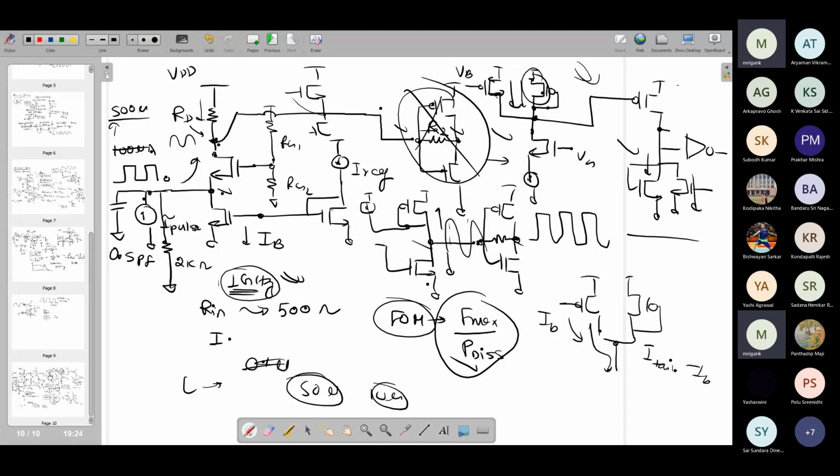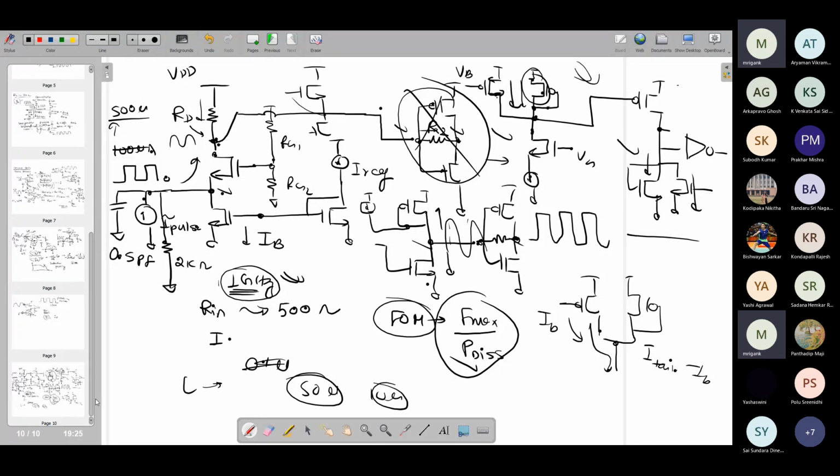So first is a common gate stage. After that, the input specification is given. What is the bias current? What is the capacitance and what is the resistance of that current source? And then the signal strength and the signal frequency are given, and the gain requirement from 500 micro I have to go to say 500 millivolt peak to peak, 1000 still.